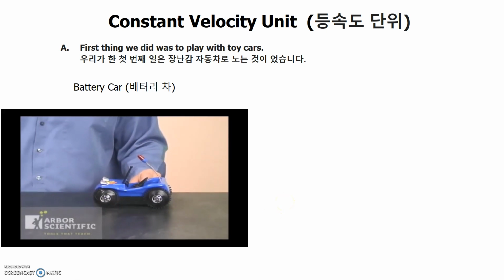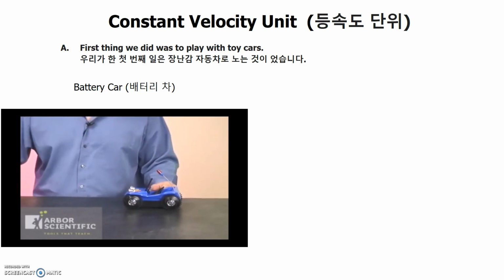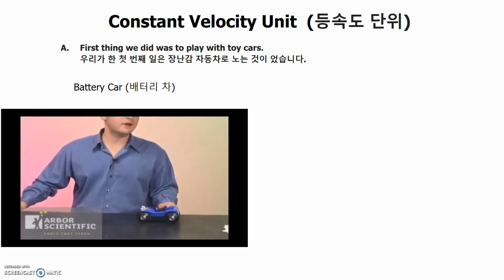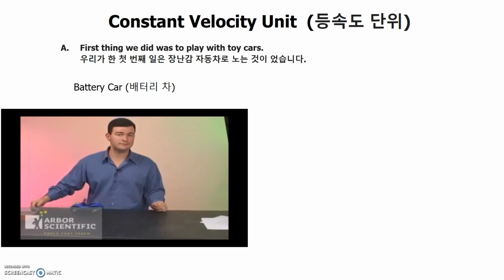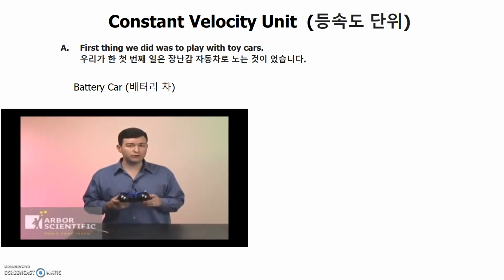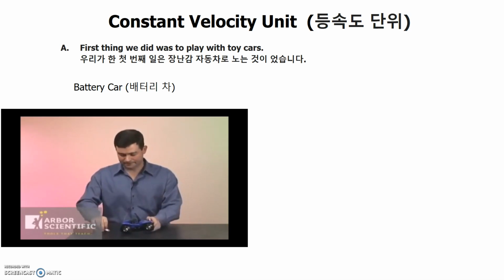They could either have a negative velocity, like this one, constant negative velocity. It's starting in front of the origin and moves in the negative direction. Or we could have a constant positive velocity, where it's starting at 0 or right before 0, and moves in the positive direction, like this car.